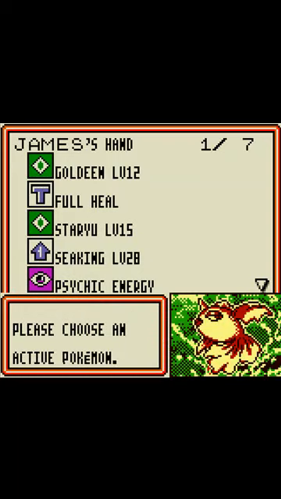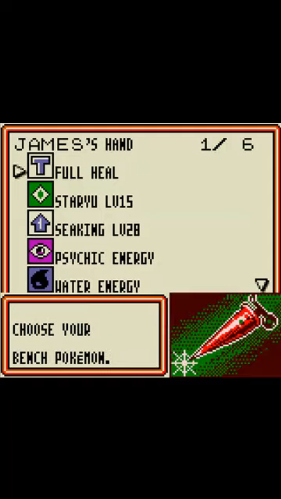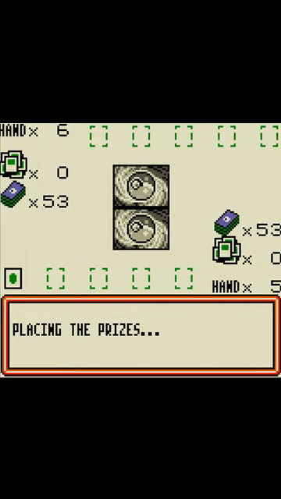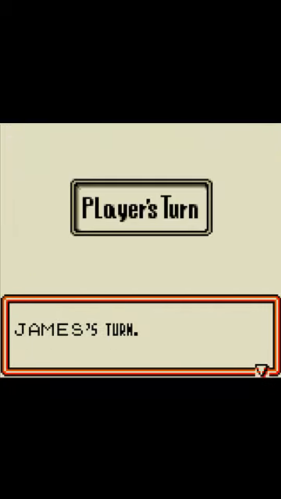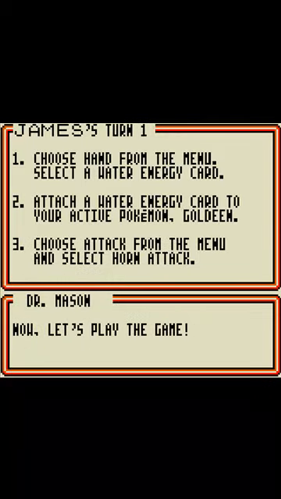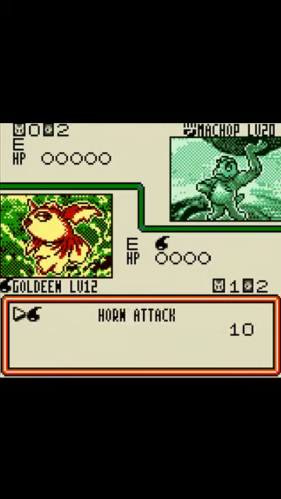And yes, you basically just play Pokemon cards and they tell you what to do at the beginning. So these are the cards in your hand. It tells you to do some stuff, which I don't like. And then placing the prize cards, and then, alright, toss a coin, and of course, I go first, draw a water card, and then use the attack cards and all the other stuff. So, put a water energy on this guy, and there you go.